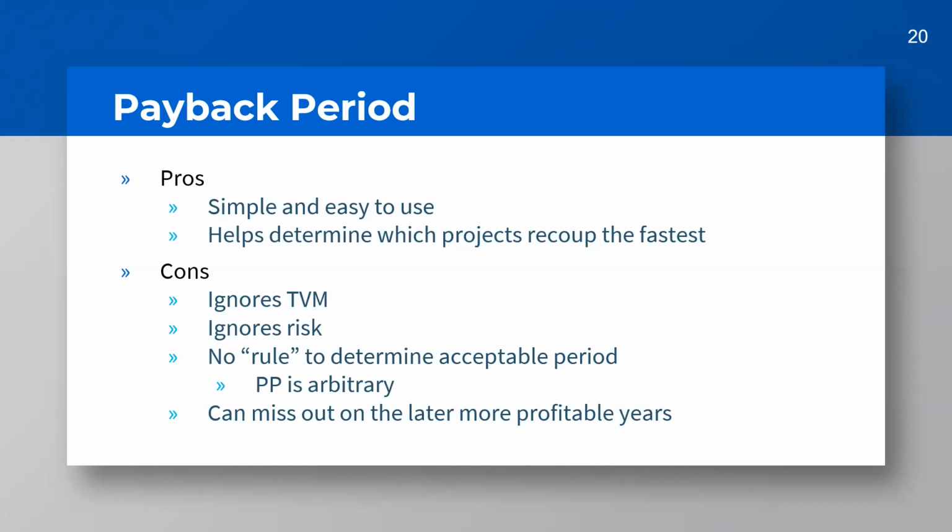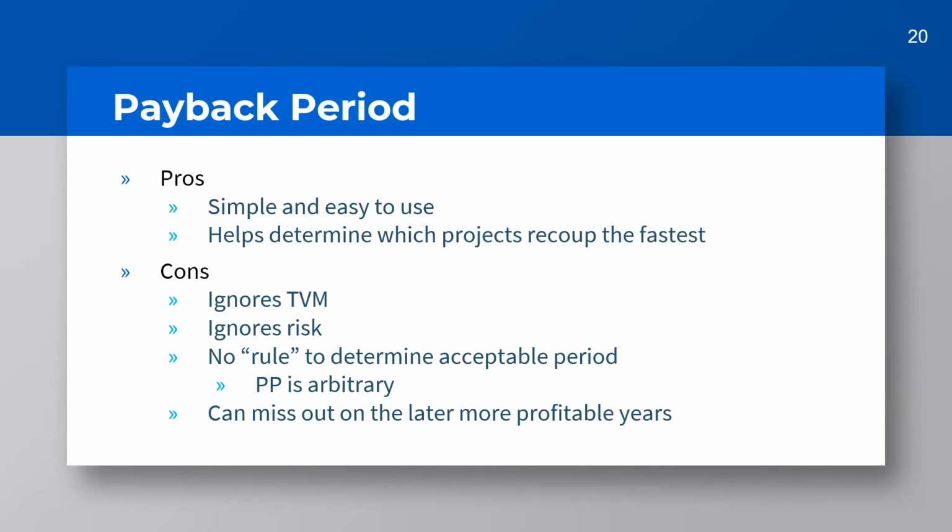On the downside, it ignores time value of money, right? This is an easy one to fix. We can adjust for the time value of money. We can use discounted cash flows rather than nominal cash flows, right? So that is an easy one to recoup. But because it ignores time value of money, it also ignores risk, right? If you don't include a discount rate, you're fundamentally ignoring risk because of how we calculate those discount rates. They're inherently tied to the riskiness of those cash flows.